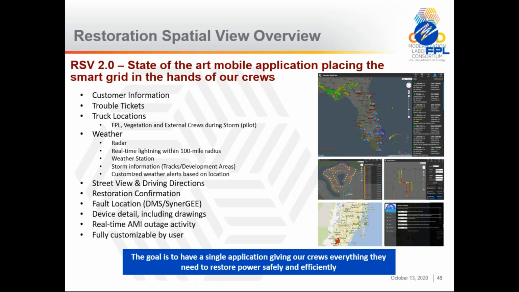By improving the availability of the data in the OMS and DMS systems, they can put that into the hands of the operators to be able to use the AMI system to a much higher degree. The users can also customize that to see what they want to see and what they're used to seeing, so they can work out what's going on. I think there are a lot of applications of this in the future, where putting smarter devices into the hands of field crews is a very useful activity. So next.